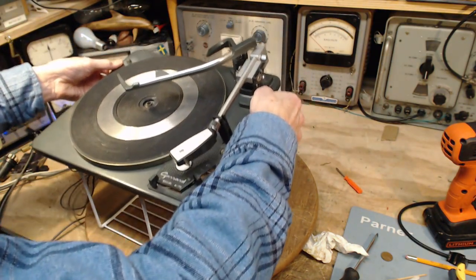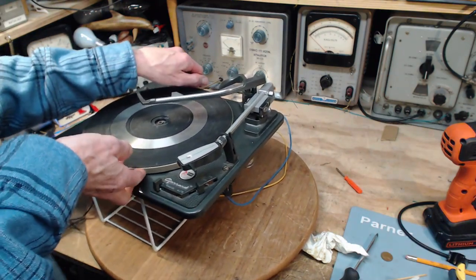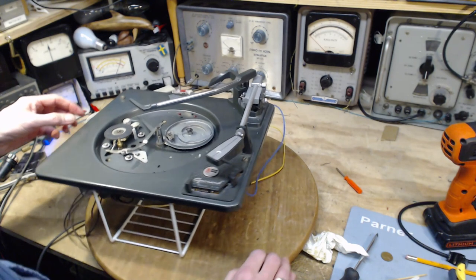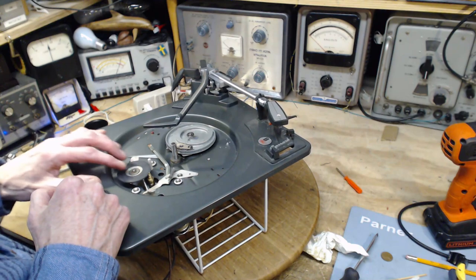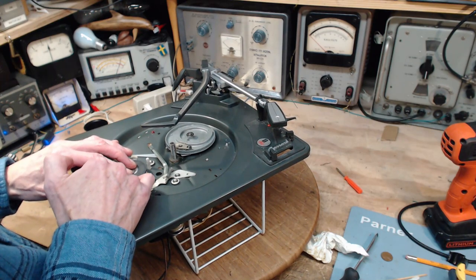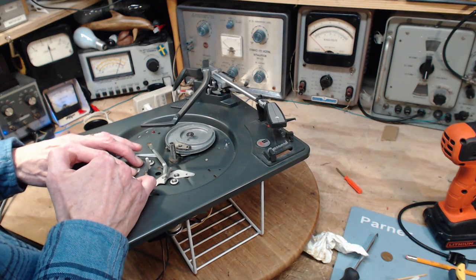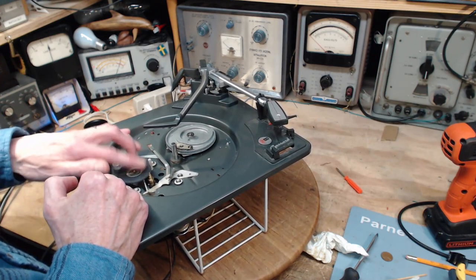Oh, I almost made the mistake. This guy's gonna fall off. That's not good. Okay, there we go. I'm upset now, so I'm not thinking as well as I could be. So the traction problem. Hard to say where it was exactly happening. We have to grind more off this wheel. I think that's the case. I don't think I ground enough.